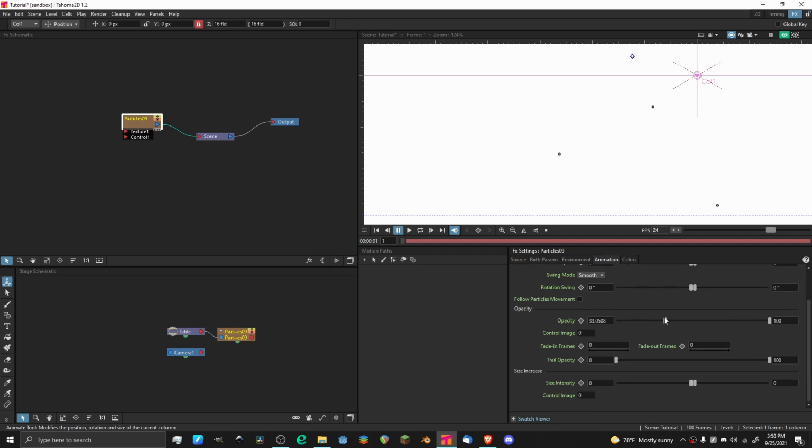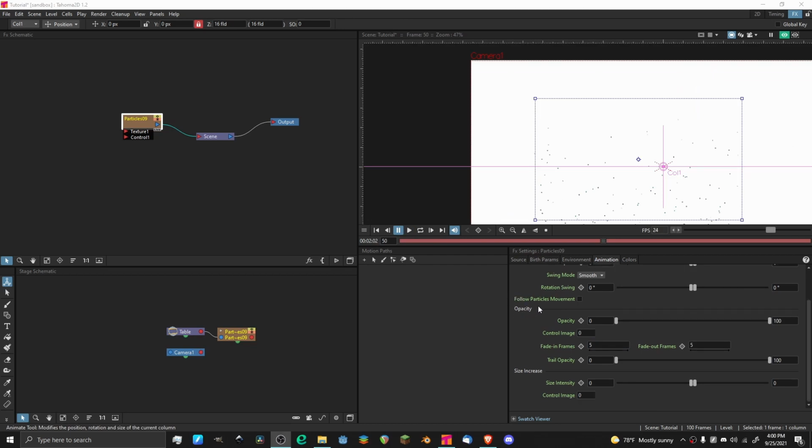And next, let's go to opacity. This will basically tell you how transparent an image can be. Like normal opacity. You can also do some trailing opacity, kind of like trails. And you can also do fade in and fade out. So I do 5 frames for fade out, and then 5 frames for fade in. You also have stuff like opacity, how transparent it is, fade in and fade out. You can change all those frames. I put them at 5 to get this cool effect.